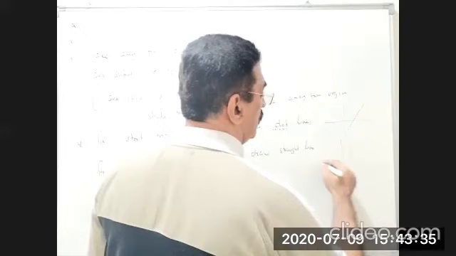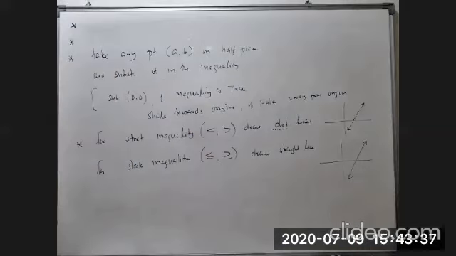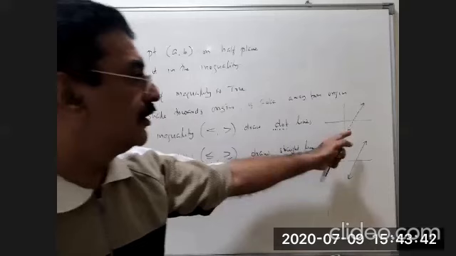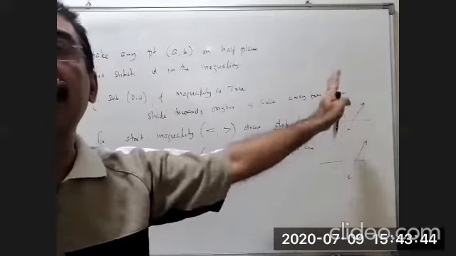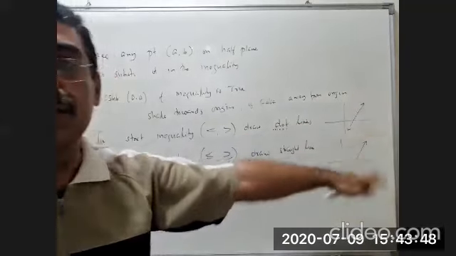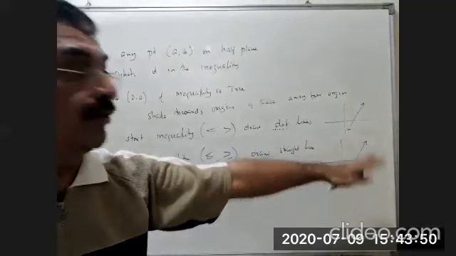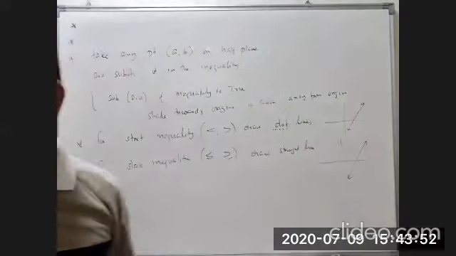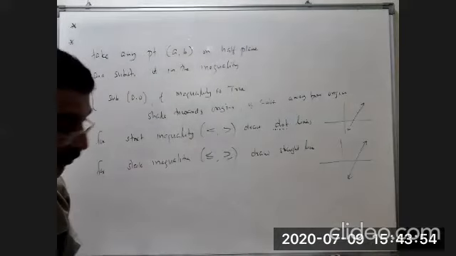So if it is a strict inequality, we will not draw the full line. Less than means a dotted line, which denotes the line is not included. It is less than that line, that's all. Line is not included. For the other, the line is included. That's the meaning.